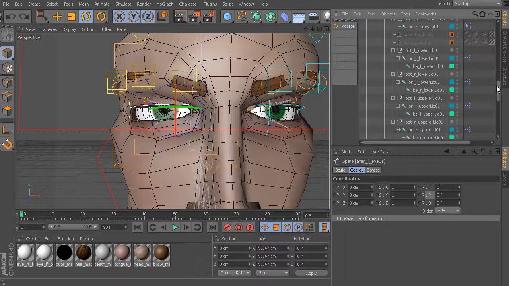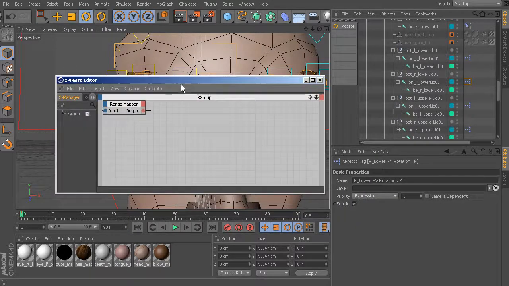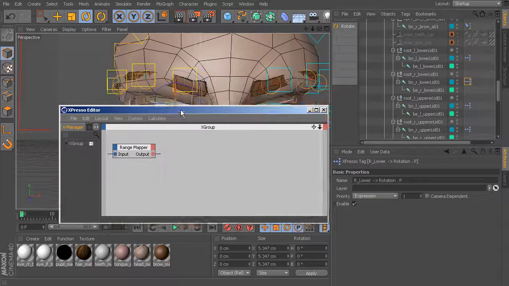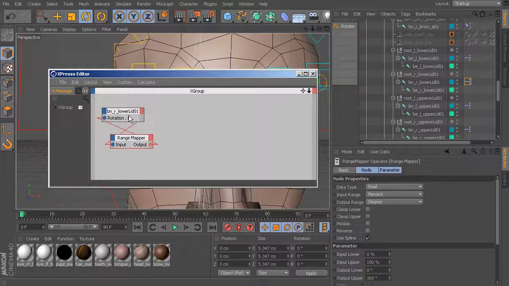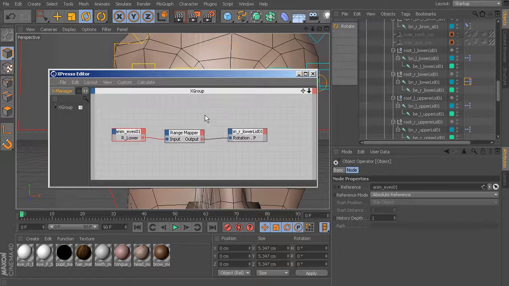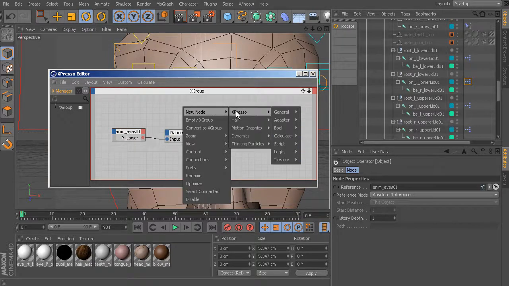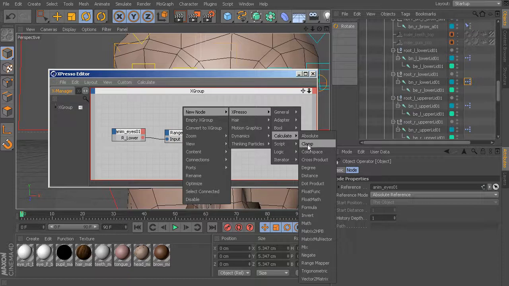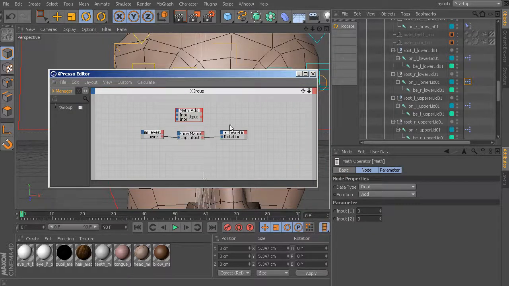So that would be the right lower lid. There it is. Let's go ahead and load that in and finish up our fleshy eye rig. So again, this is just a technique. There are other ways you can go ahead and set this up, but I find that this way is not only simple, but very effective.